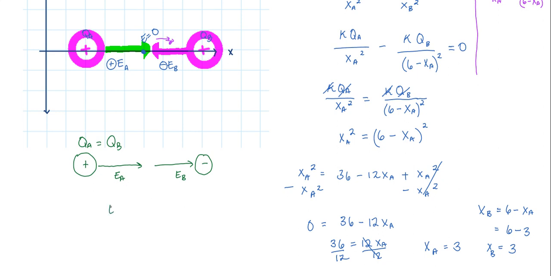And now you can see that we'd really be doing EA plus EB, and this is not possible to equal 0. And so what we could do is rather say, what is the value of the electric field in between them? We could use that to help us calculate the value. We would have to pick a specific location right in between them. So we could say at the position right in between where x is equal to 5, I guess, that would be what is going to be the net electric field strength.